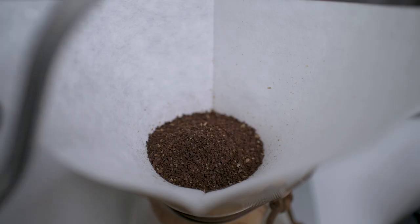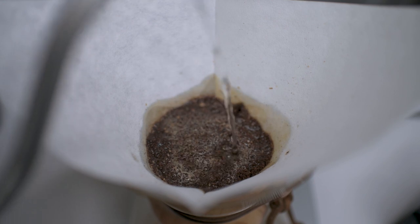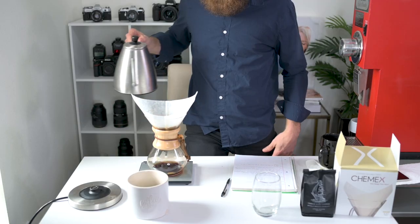You'll kind of see the bloom. If you got fresh coffee, you'll see it; if you don't have fresh coffee, you ain't going to see no bloom — it's just going to be flat. I'll show you an example of that: this is flat coffee, this is old stale coffee, and then this is actually fresh coffee that I rested a week ago. You can time it if you want — maybe 15 to 20 seconds. Wait for the bloom, let everything soak in real good, and then go ahead with the initial pour.